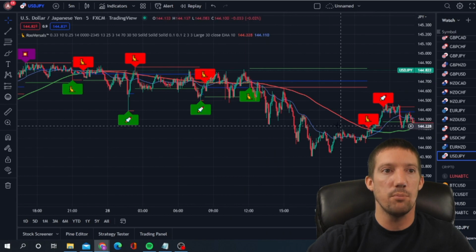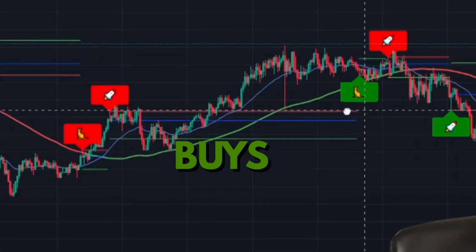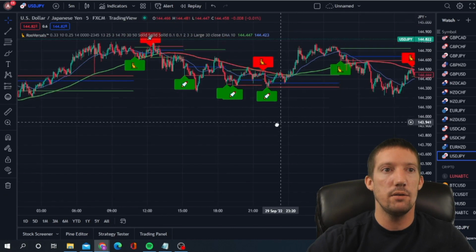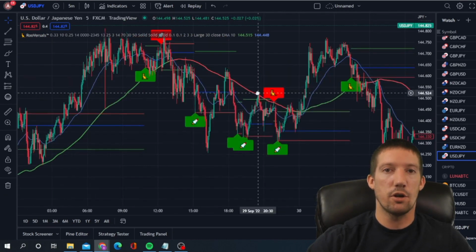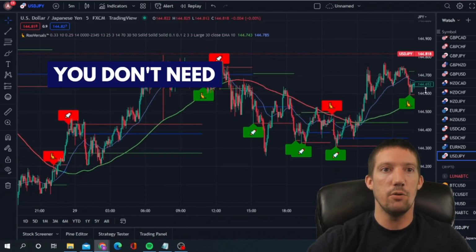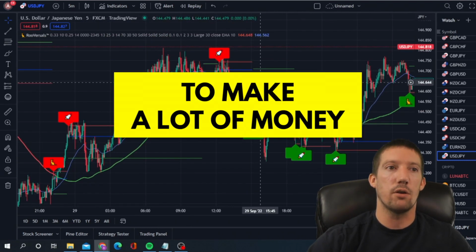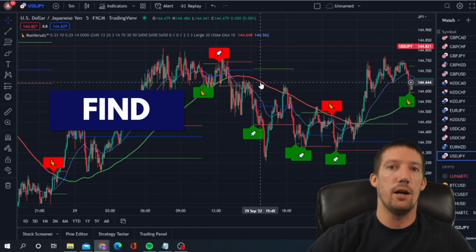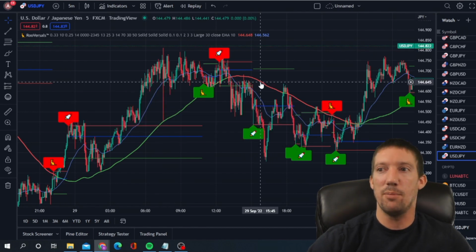We don't want to be taking buys. Now when it's in the green, that's when you take the buys. If it goes back to red, you only take the sells. But you're going to win more if you only trade with the trend, okay? And you don't need to trade a lot to make a lot of money. You really only need to find 1, 2, 3, maybe 5 setups a day. But even with 1 setup a day, you can make good money.